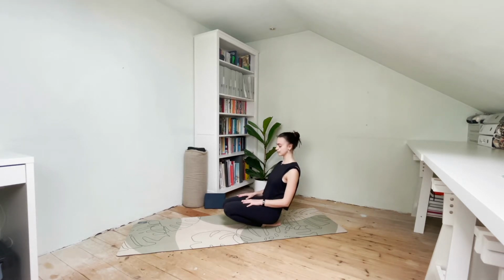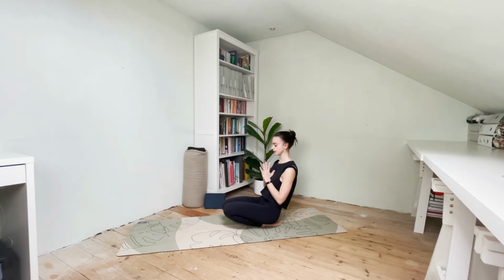Once again, keeping the back nice and straight, resting the hands down, or taking the hands to heart center. Just getting that stretch out through the feet. Eyes can be closed or gaze can be forwards. Still taking this time at the start of the practice to really drop down into the breath.